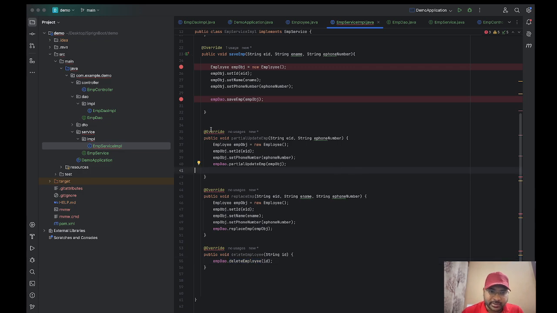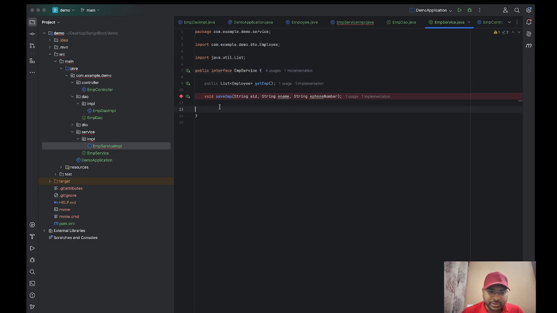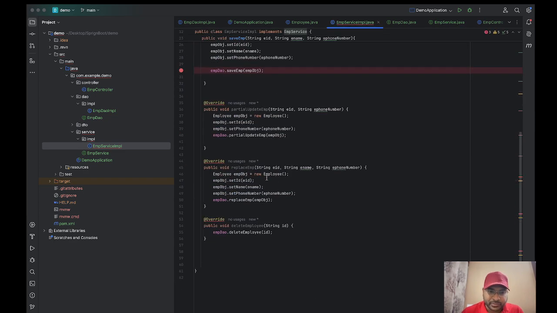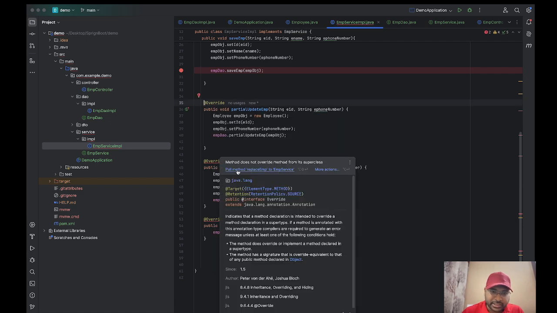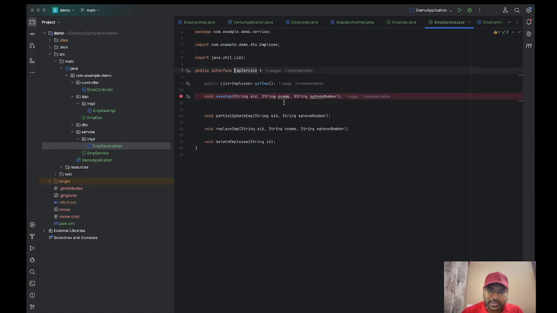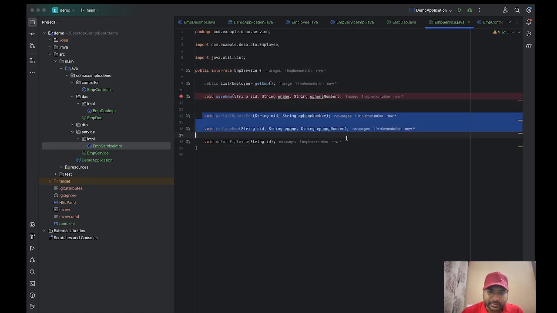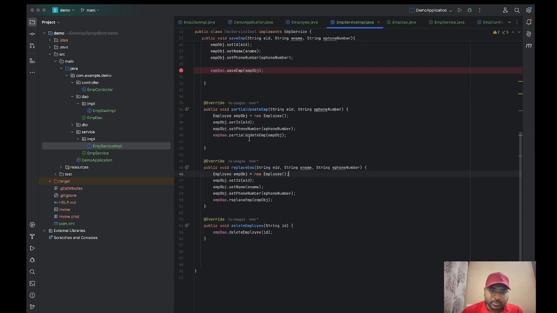If you see in the employee service, those three are not there. Now you go to the employee service, you see these three methods came, right? This is partial update.